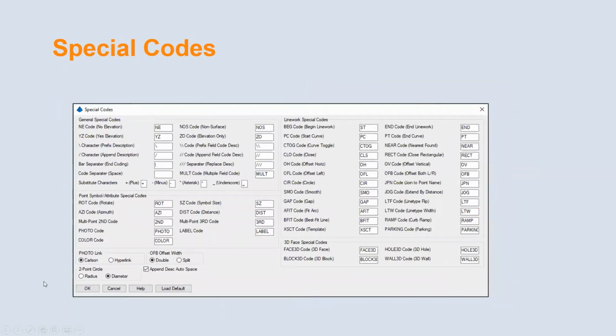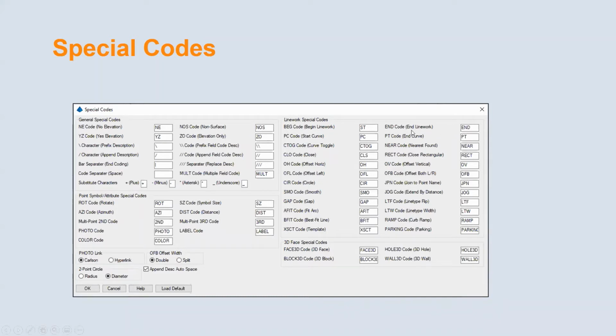The other thing to talk about here is special codes. Now remember, Field to Finish calls a code the description that you entered out in the field on your point. The special codes are command codes, really, that run things. So for instance, here are our line work special codes. The way this was set up, ST would start a line, END would end it.